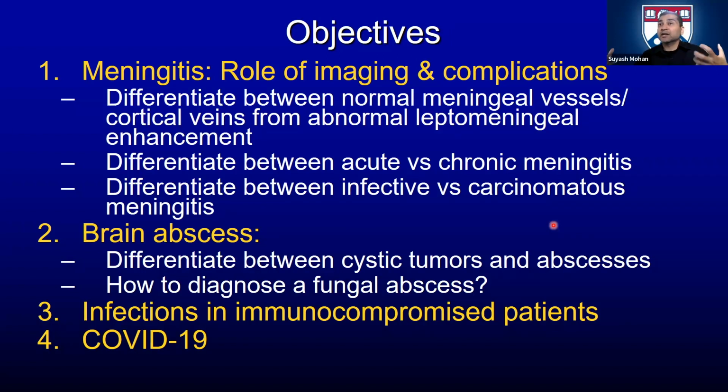Now, there are certain tumors that can look like infection or an abscess. I'm talking about cystic tumors, right? How do we say that we are dealing with a cystic tumor and this is not an abscess, right? We'll talk about that. Then there are certain infections, this category of atypical infections, which are commonly seen in patients who are immune compromised, right? There can be dual pathology. You have one problem, and then you have infection superimposed on an existing problem, right? How do we deal with that? And I'll show you those examples.